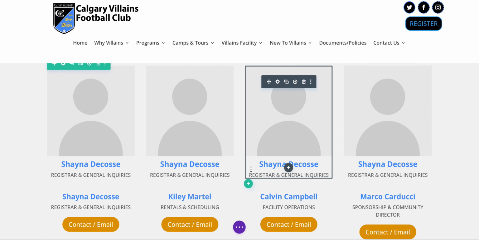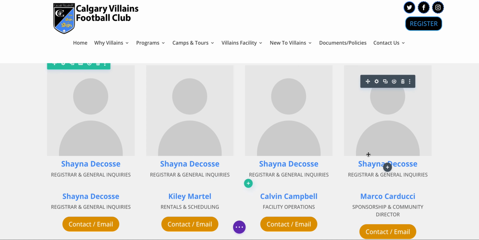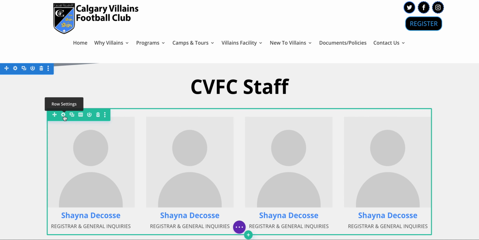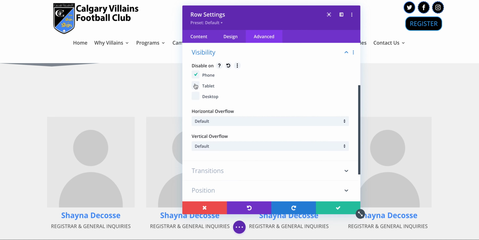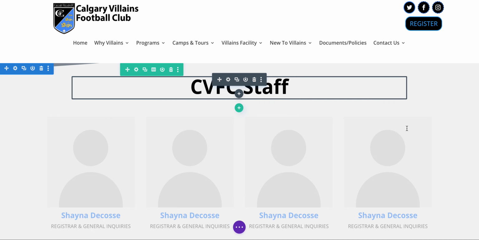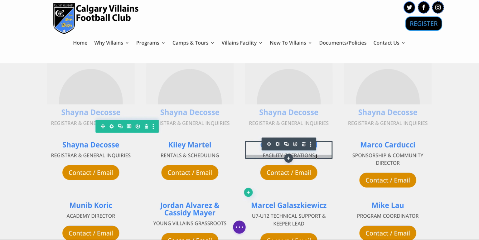Perfect. Now you're going to be able to go in and make all the changes to these existing ones. Now, of course, you're probably thinking, hold it, these are going to be sitting here looking with the gray pictures and duplications. Here's something: you just reverse this in the order here and it will make this live. So I click the row settings, go to the advanced section, visibility, and I am going to disable this across the board on mobile, so phone, tablet, and desktop. So only the original ones are going to show up, okay?